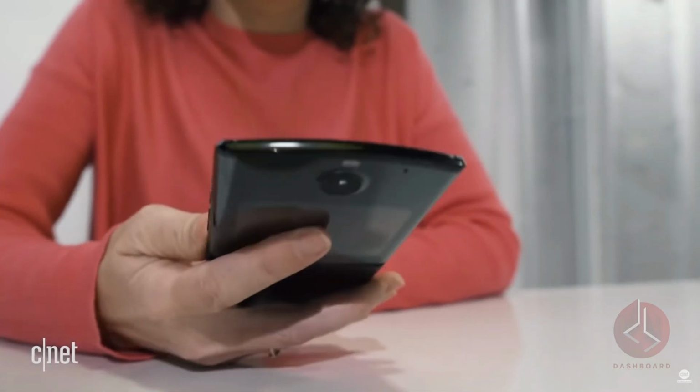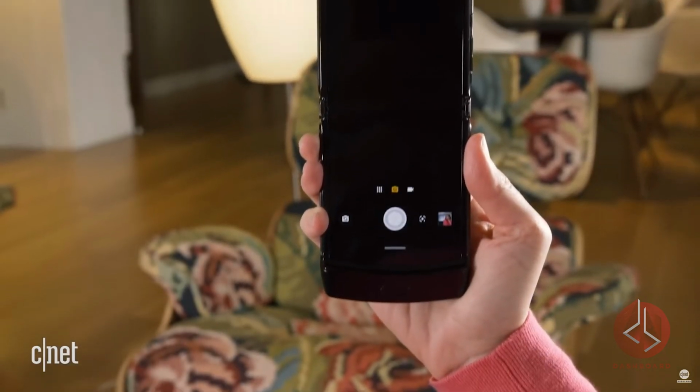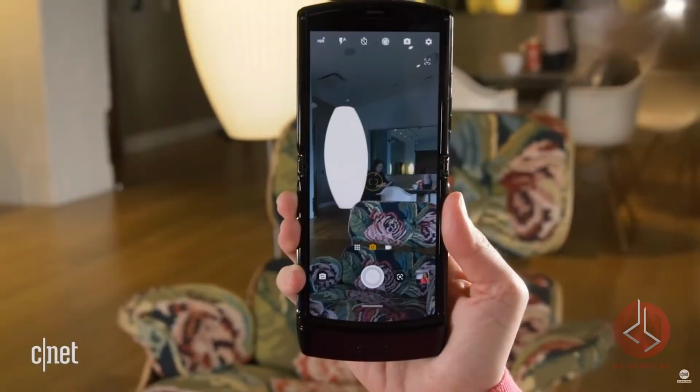Yeah, it still has a 6.2-inch plastic OLED or POLED, and customers aren't so sure that the folding parts of the phone have been reinforced to avoid wear and tear. Besides shaving down its notorious fat chin, there aren't too many visible changes. For these upgrades, engineers had to do a lot of rearranging under the hood. One of the benefits of that work is that the Razr no longer smacks shut and is in general quieter to operate. It costs a pretty penny, and the new version seems to refine critiqued features from the first version. At least it seems to be making the phone a more viable option for the wireless peanut gallery for when it's released later this year.